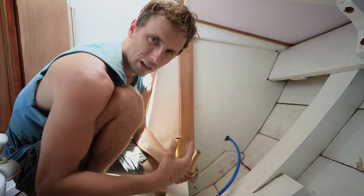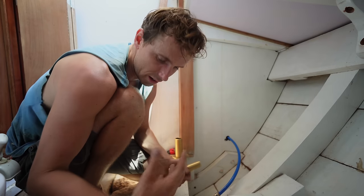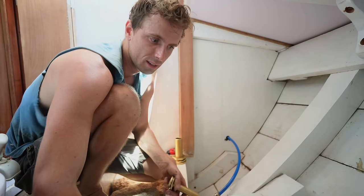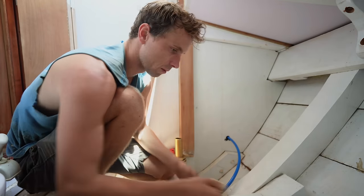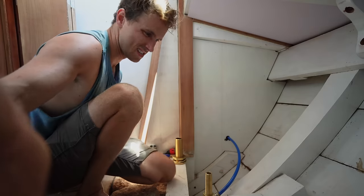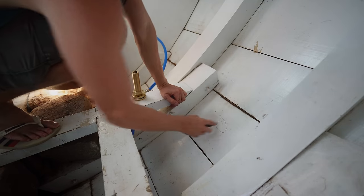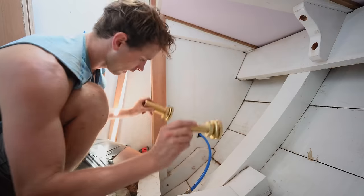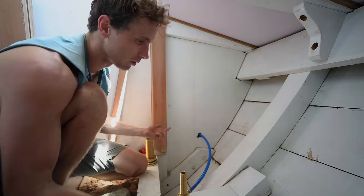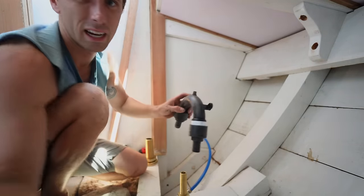Now, you want them as low under the waterline as possible, but you don't want them, in our case, under the ballast or under any of the flooring, or too deep under the flooring. So we want to be able to access them still. So I've just drawn a circle. It's all on the same plank. You're going to have inlet and outlet. Fasten these in place, put some elbow joints, bringing them up to a vented siphon over here.